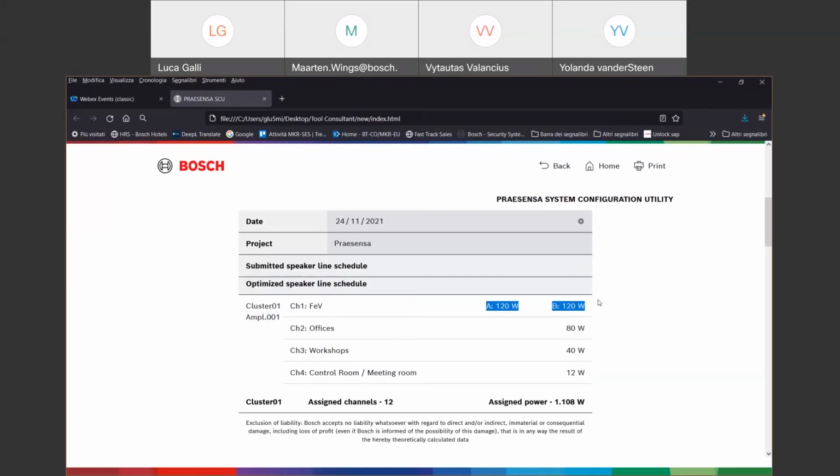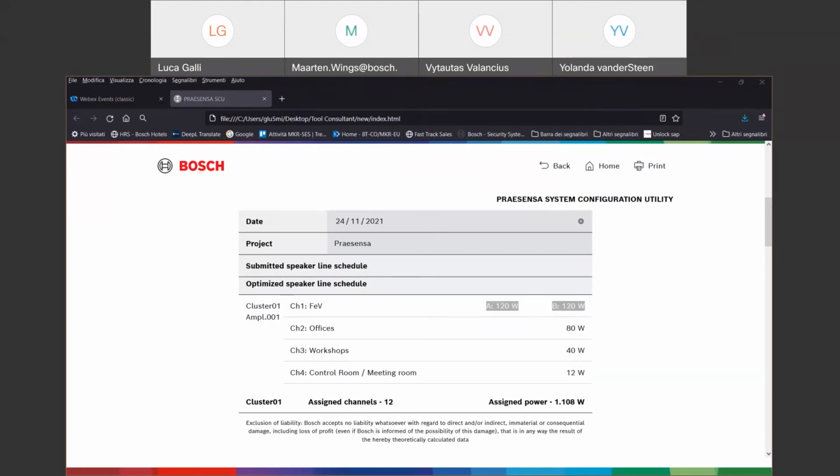Okay. A question: where can I find this tool? So we are actually now in the point of also launching a new consultant webpage from Bosch, where you can find all the information about our products that are relevant for design and specification. The link of that will be included with the thank you email that you will receive in a few days after this webinar. So if you follow that link, then you will also find the download location for this tool.